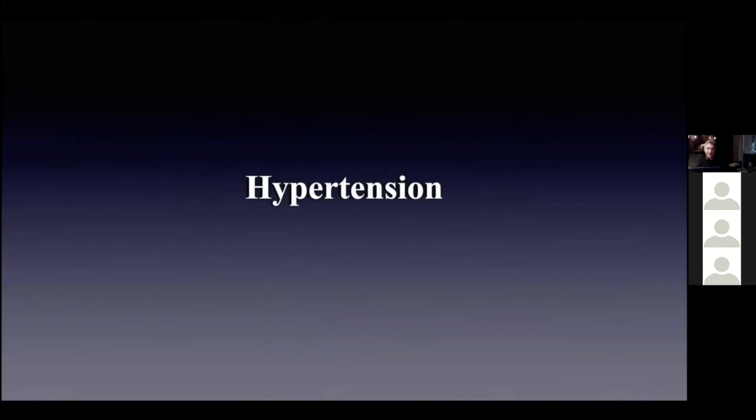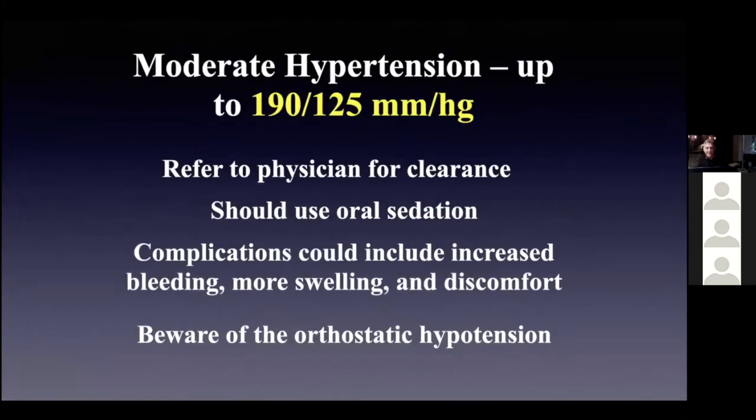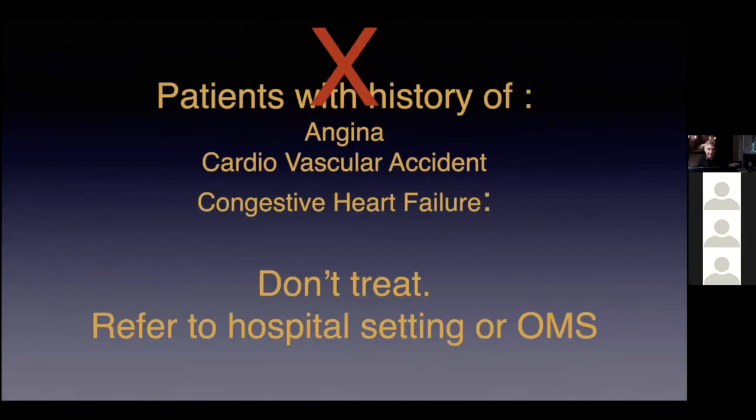I think you all are familiar with hypertension. I can tell you that the cutoff point for most places that I'll advise you would be 180 over 100. They would tell you to abort. I don't personally always follow that. I will, but make sure that you do all of these vital statistics at the consult. Obviously, that you're going to go through this lecture.